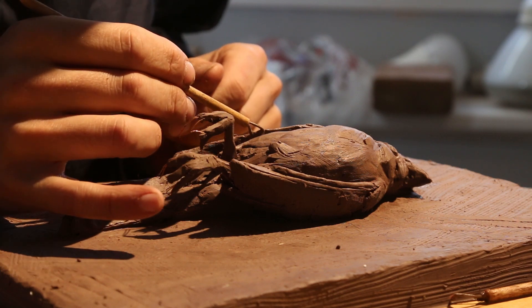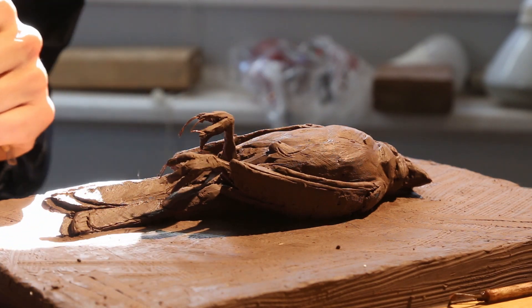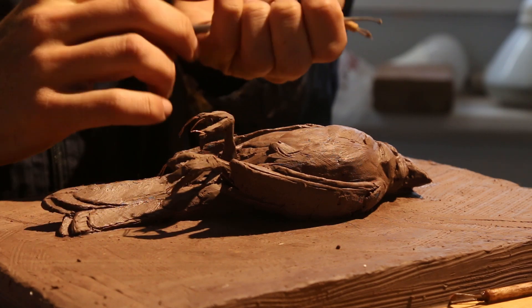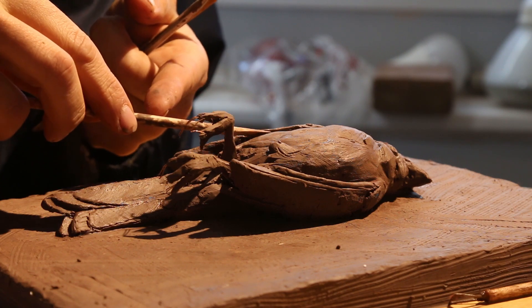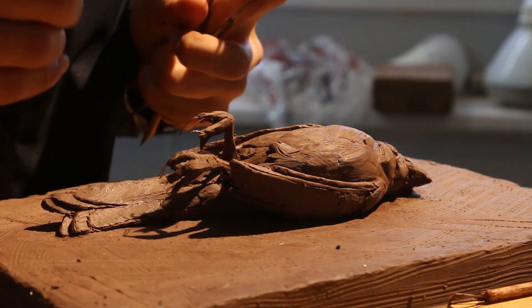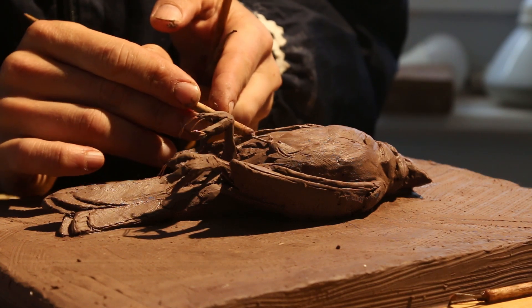If the feathers are moving in a certain direction, I make sure the tool is nice and clean and move it the direction I want for the feathers. I'll take another tool and indicate a slightly deeper feather — that looks a little nicer. You want to keep that detail, so take a flat tool and create a little variety in the line. You really have to figure out the direction the feathers are going and always keep the tool clean, because if it's dirty it won't create the right feather direction.